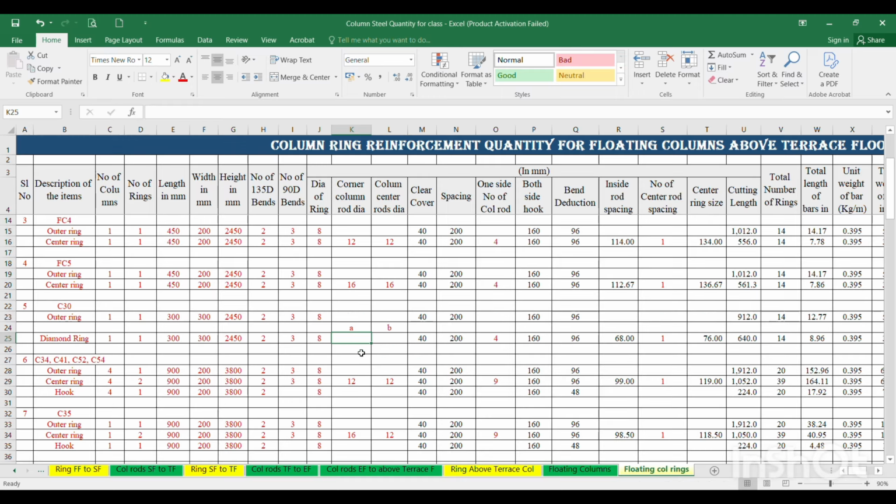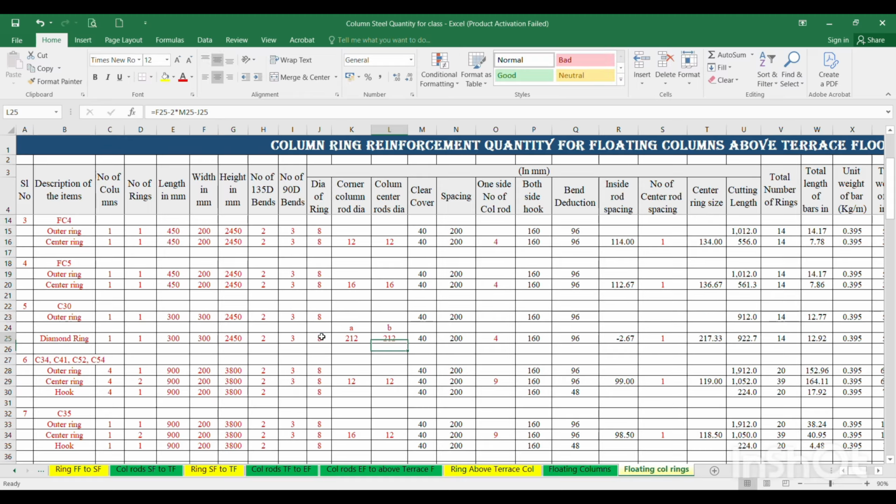To calculate the A value, A is equal to the column size minus 2 times the cover minus 1 times the ring dia. Then this is equal to the A value. Similarly, B is equal to again the column size minus 2 times the cover minus 1 times the ring dia.